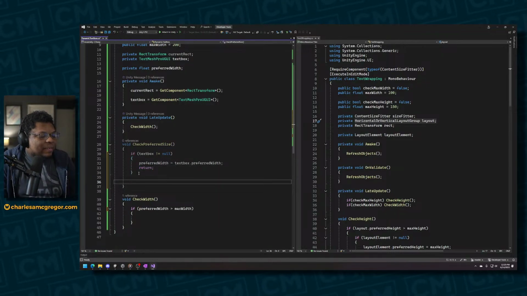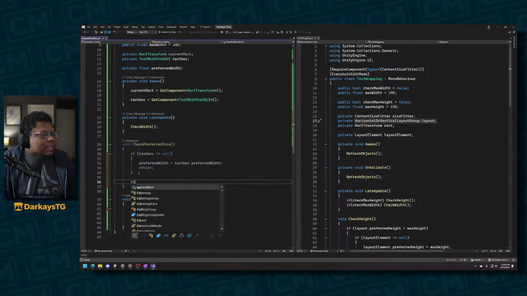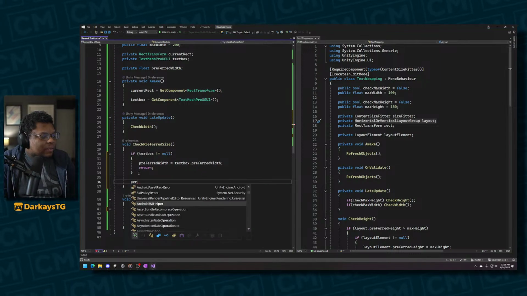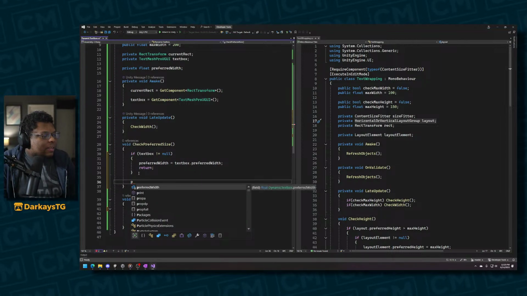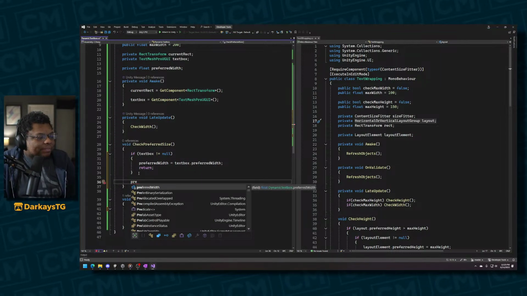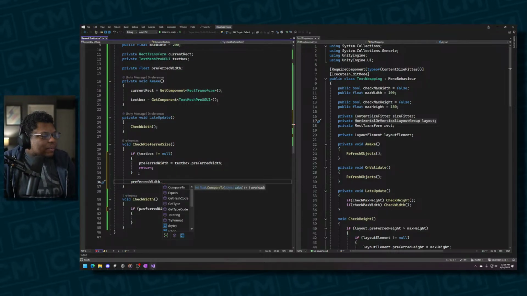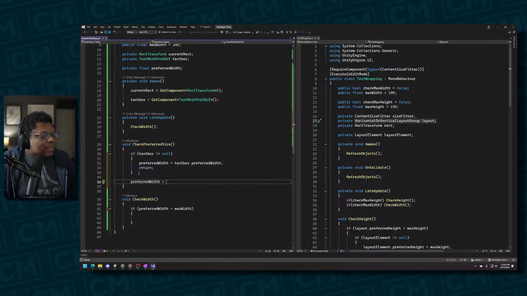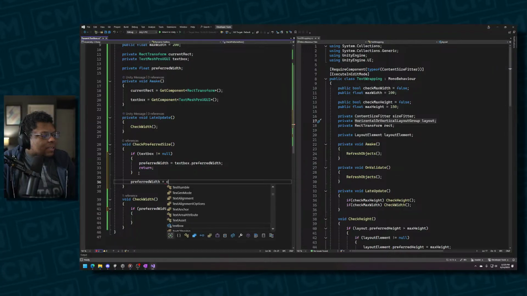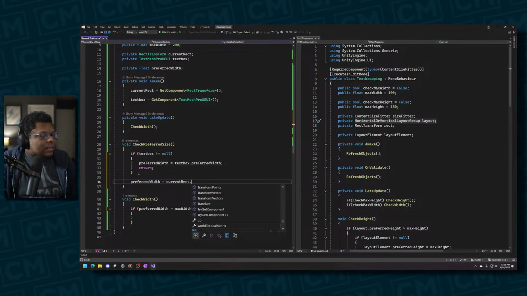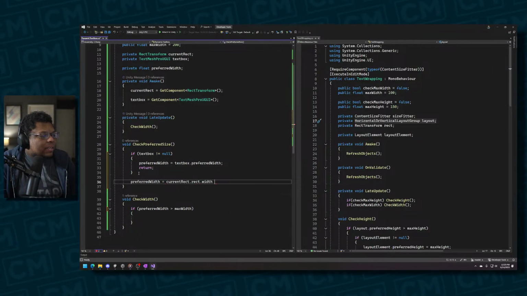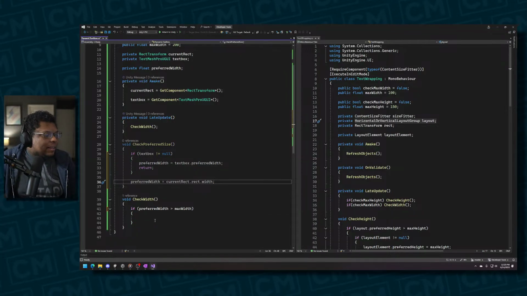Otherwise, if all else fails, then do the rect. No, preferred width. Oh wait. Yeah. This will work. Preferred width equals current rect width. There.